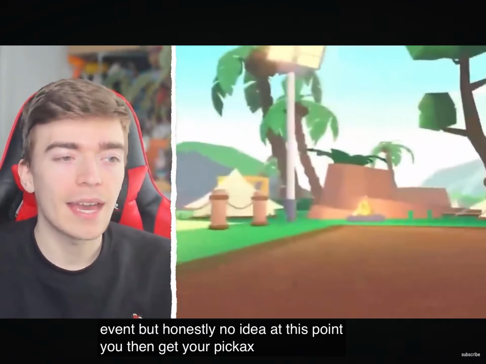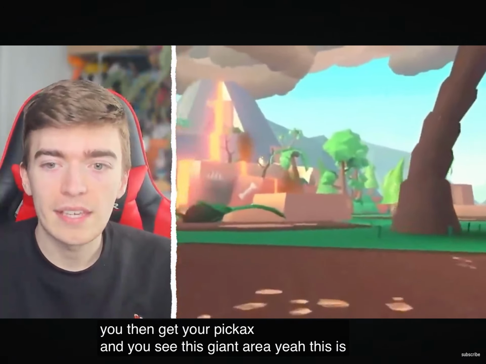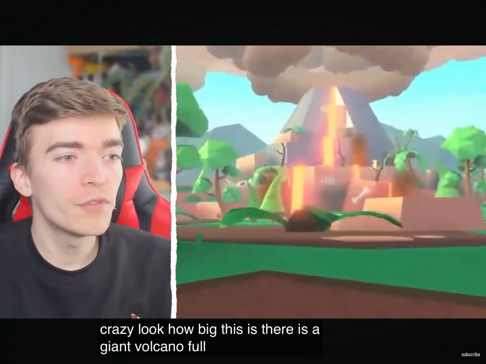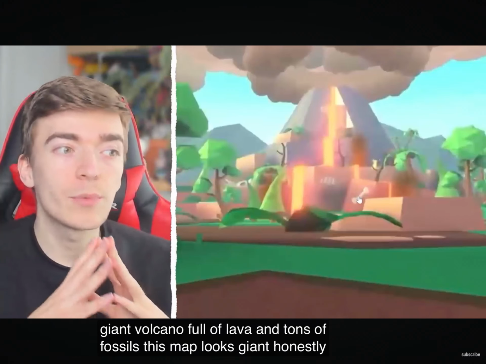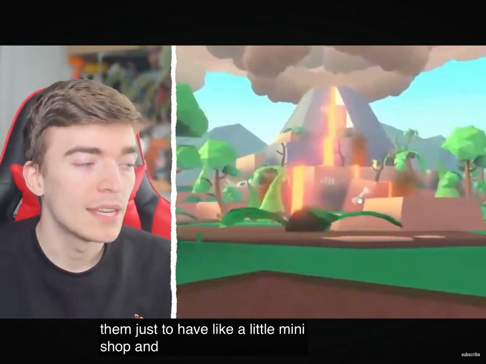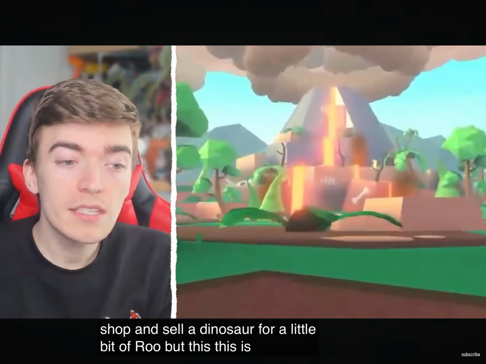You then get your pickaxe and you see this giant area. Yeah, this is crazy. Look how big this is. There is a giant volcano full of lava and tons of fossils. This map looks giant. Honestly, was not expecting this. I was expecting them just to have like a little mini shop and sell a dinosaur for a little bit of Robux. But this is exciting.